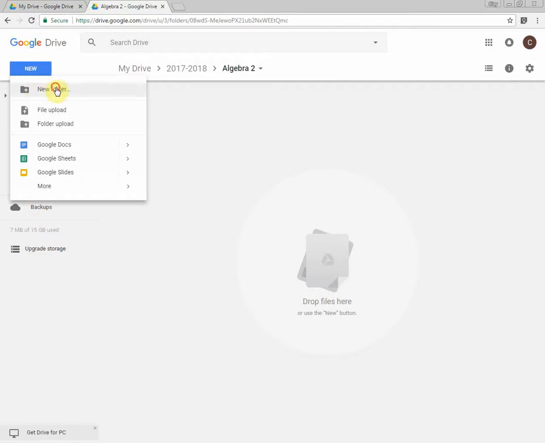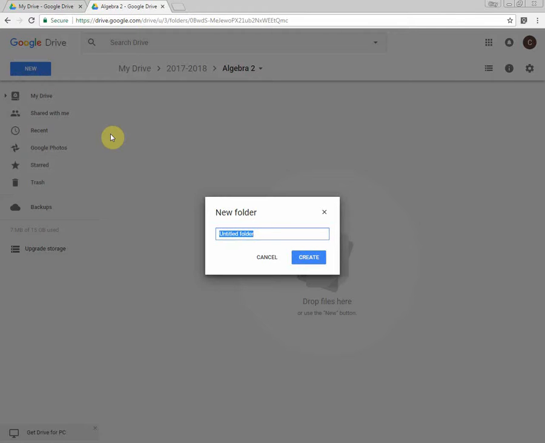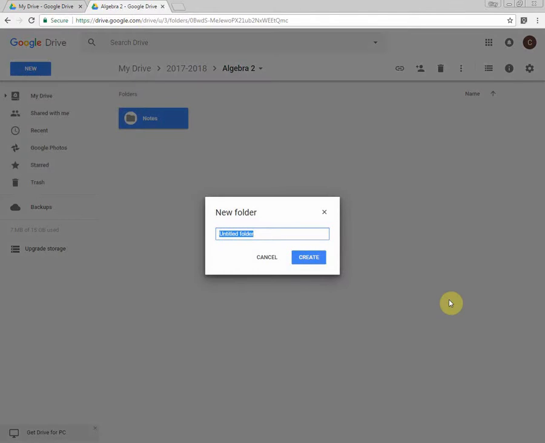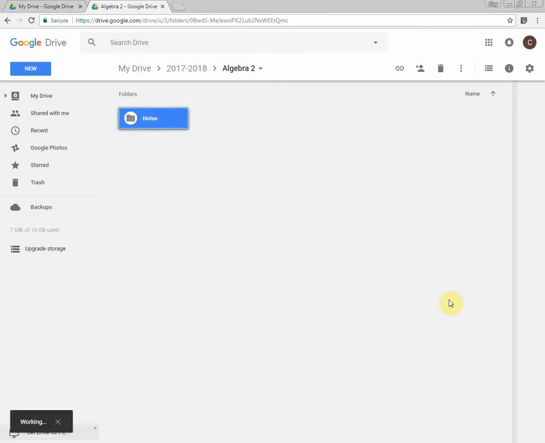I would maybe have another new folder that is, let's say this one's notes that I'm going to type up. And I have another new folder that's going to be homework. There's two. If you noticed, homework started off on the back side, but because it's alphabetizing, it sends it forward. So let's see my notes. Maybe I have a friend that's absent a lot, or maybe they take better notes than me, or I take better notes than them, but either way I want to share it with them.